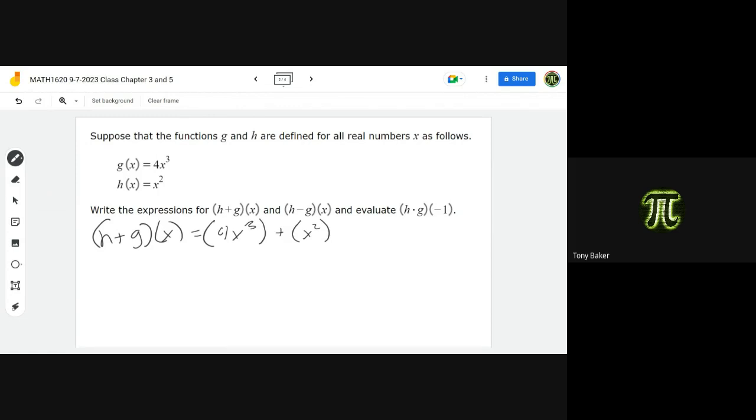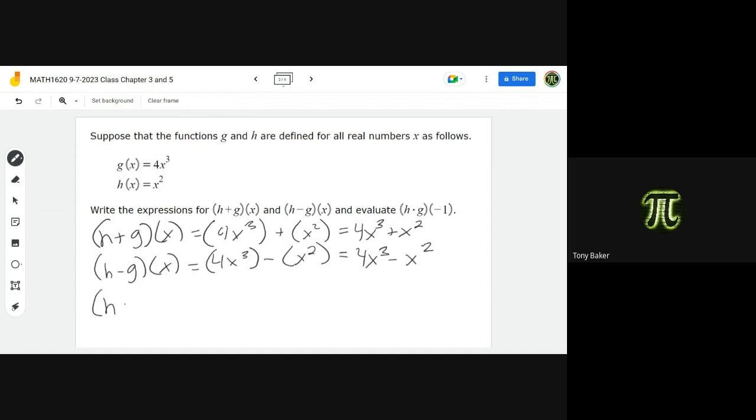The subtraction one does. One of the things that I have seen people mess up on is when the subtraction piece comes into play. So that's how that one would be written. Actually, I'm going to make one change. I'll do it on another slide, because I want to do one with the subtraction in there so you can see it. So then we have h minus g of x. Same thing. It's 4x to the third minus x squared. There's nothing I can put together. There are no like terms. So you're just going to rewrite it at the end. I will do one with like terms in a second.